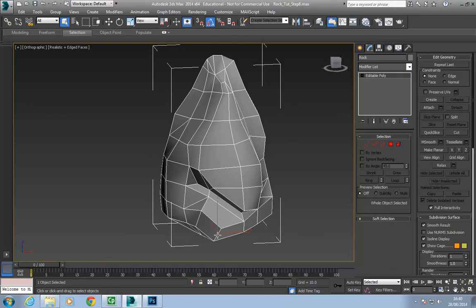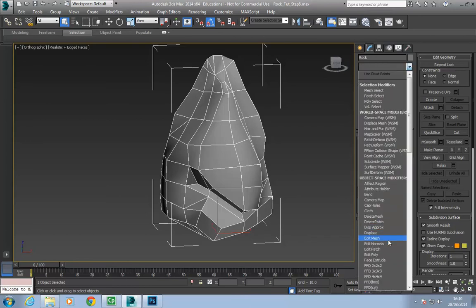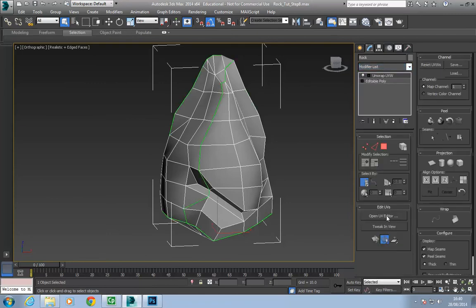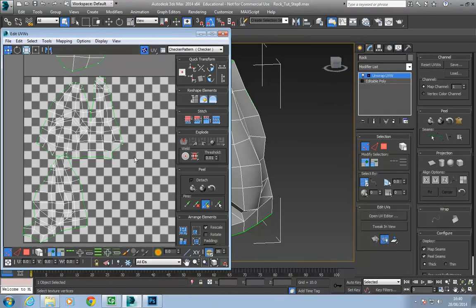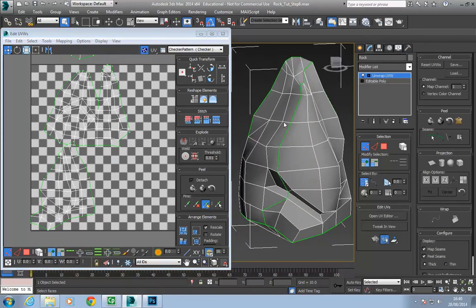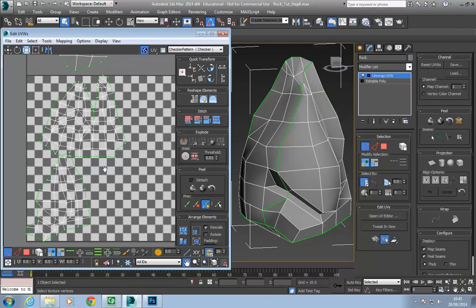So say you've just removed some geometry or edited something, it might have affected some of your unwrap, but not enough that it will have destroyed everything else. So you see the confirmation is stuck. All those adjustments we made, they're all still here. All that happens is now they've become an actual map seam instead of peel seams. So they're completely confirmed and applied to our model. So that's good.